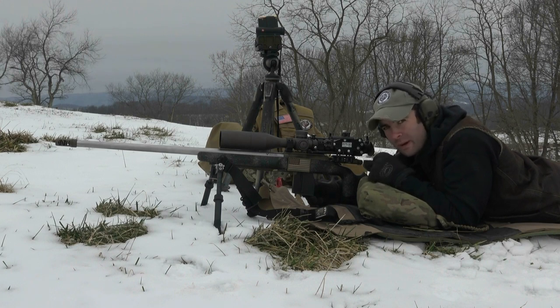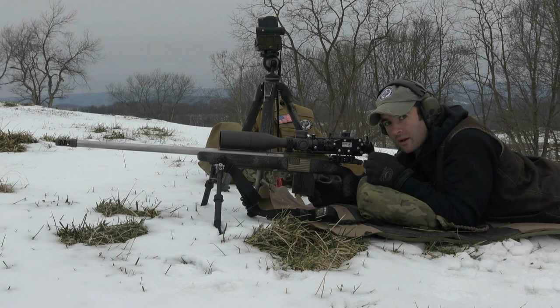I did have a 243 barrel on this made by Hart. I've switched it off and I have the 6.5 by 47 Lapua now. This is my first group out of this gun at 600 yards. I've only shot it at 100 yards previously doing some load development. Still working on load development, but this morning it was calm so I figured I'd come out and ring some steel. You're gonna be able to see what I get for the first group out of this just the same as I am.